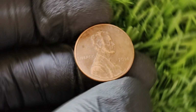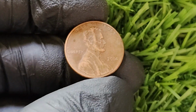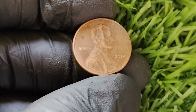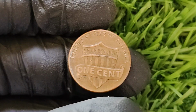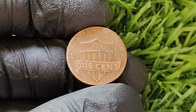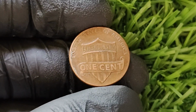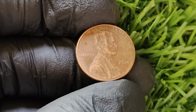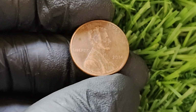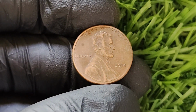The 2014 Lincoln penny usually comes with a little D or S mint mark. D is for Denver, S is for San Francisco, and if there's nothing at all under the year, that means it was minted in Philadelphia. Philly doesn't use a mint mark on pennies. So when you find a 2014 penny with no mint mark, it's not necessarily rare, but here's where it gets interesting. A very specific error happened with some of these pennies. A tiny batch, extremely tiny, had striking errors, off-metal compositions, and in some cases, double die bursts. We're talking about microscopic differences that make coin nerds lose their minds. The kind of thing where someone's holding a magnifying glass and whispering, "Oh yeah, baby, that's the one."